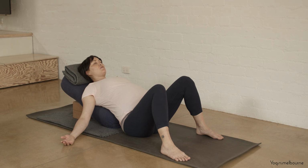So think about this being level 1. If you can, bring it up to level 2 so you're drawing it up and in towards the navel. Just keep the breath easy. One more full breath. And then as you exhale, let's just release all the way. Just take a few moments, just focusing on your breath. Let the pelvic floor be completely relaxed.